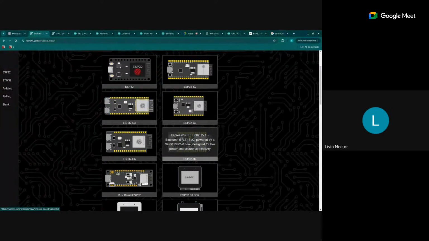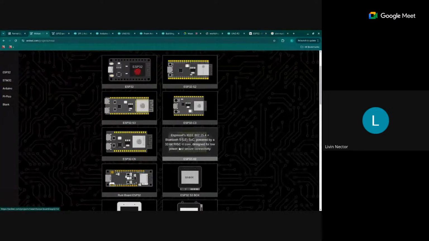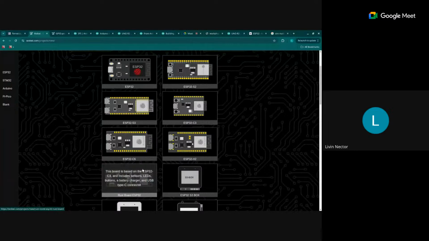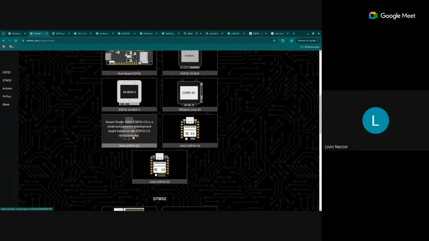Assume your application doesn't need a Wi-Fi module, then taking this is not necessary, right? So each board comes with different components. You have different varieties of boards that come with different components. You can see, right? This is a low power, cost effective board with Wi-Fi and Bluetooth module, right? The main thing is the microcontroller unit, and those are peripherals and built-in modules that are present. Right. Okay, sir. You see, this is a very simple board with STM.